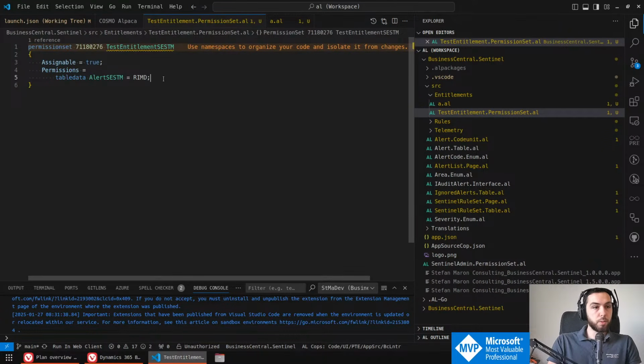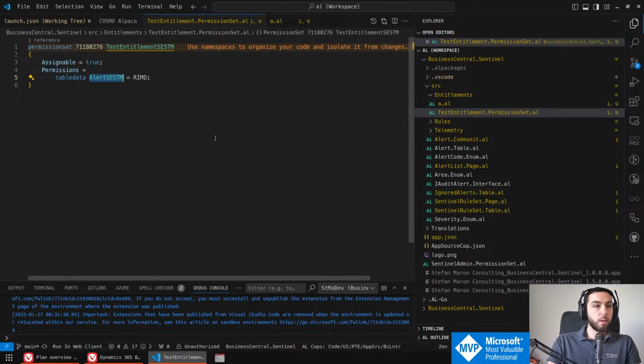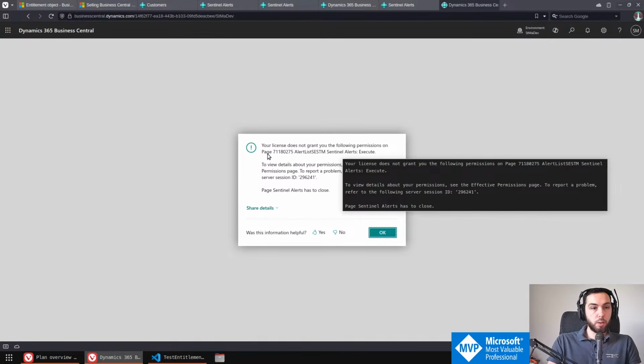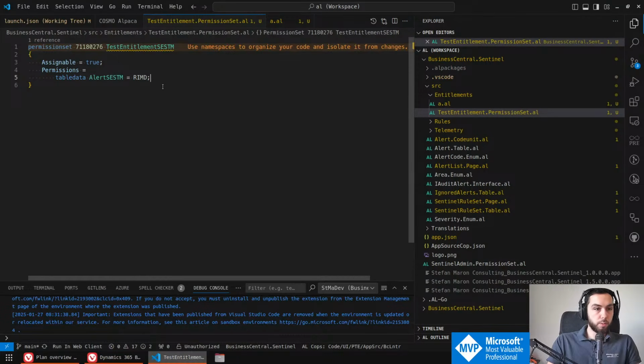This permission set just defines one, like read full access to table data alert, and I just have three tables. This is the main table we looked at before, but as you can see, what's missing is page execute. Let's add this.